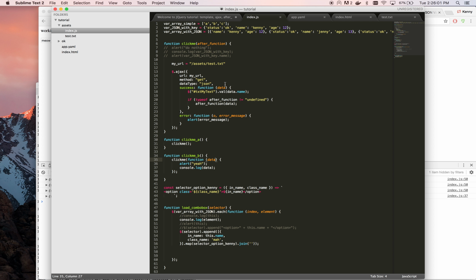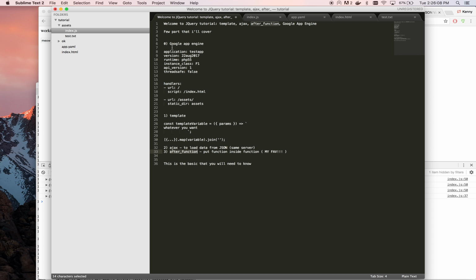Okay, so with this, I think we cover what I was supposed to cover for today. The first thing is that we covered Google App Engine, which is a little bit of snippets where you can run the whole folder as a server in the shortest time. The second thing is the templates, which enable you to do designs without having to worry about JavaScript.